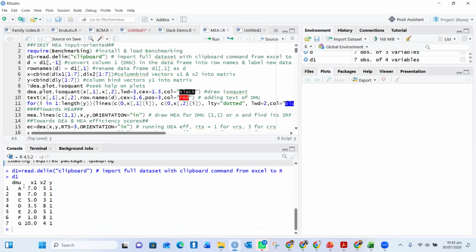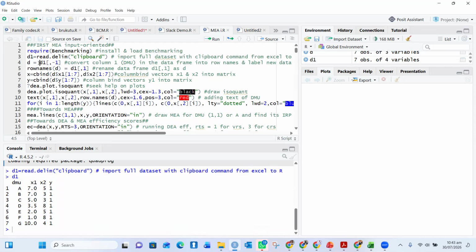You see, the first column is DMU names. So we want to convert that to replace the 1, 2, 3, 4 so that it will replace the row names and label the new data as D. And then when you rerun it, the D will replace column 1 with the row names.